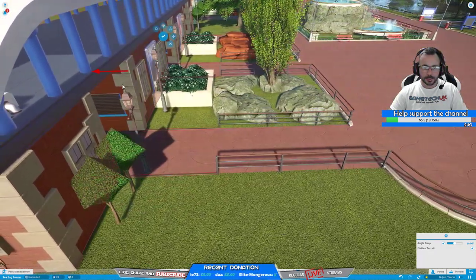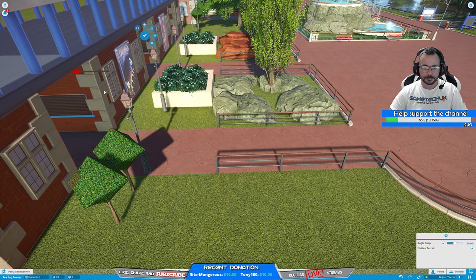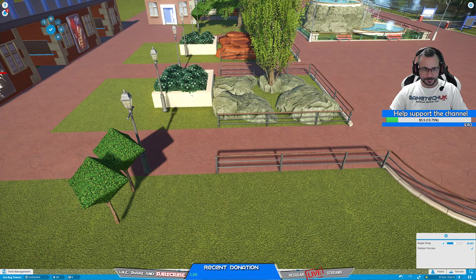What is the problem? It's there, look, it's there. As soon as it attaches to that path, look, it's there. You want the outside path to be one wide.